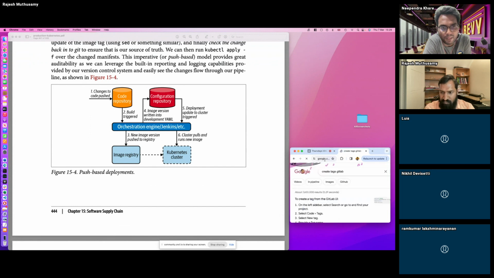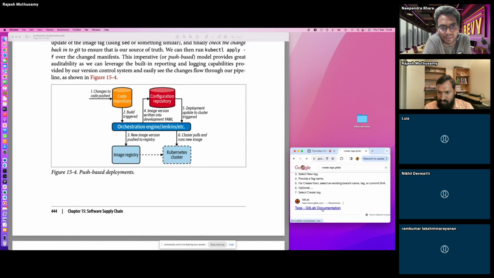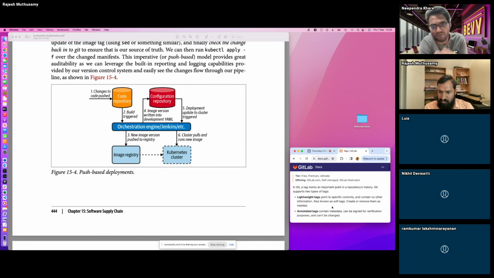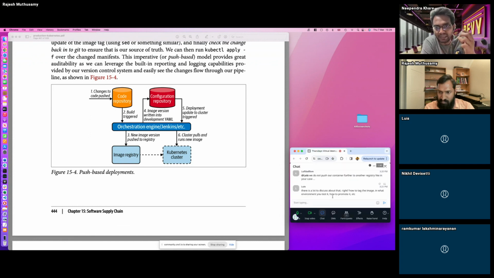So as part of my CI/CD pipeline, once I finish building an image, I would go to the other repo and update the image version there, which my clusters, or whatever Jenkins has running, would look into. Because the change was there, it will pick it up and take it from there.